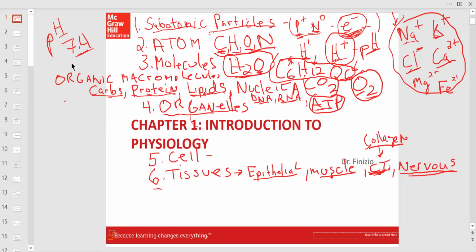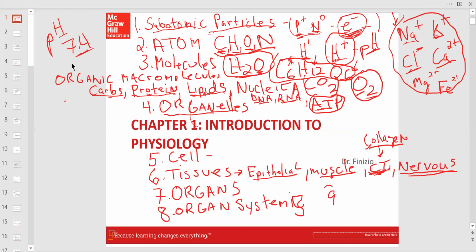Really good so far. So what if we put all 4 tissue types together? What's the next thing we could make in the human body? Organs, yeah, organs. Very good. So we'll go through the organs when we get to the systems. So 8 would be the organ systems. And we've got to cover a lot of those this semester. One semester, all this stuff. I've been here for 2 hours. I'm still on these 8 and 9 things. So organ systems, not systemics. And 9 is us, the organism.